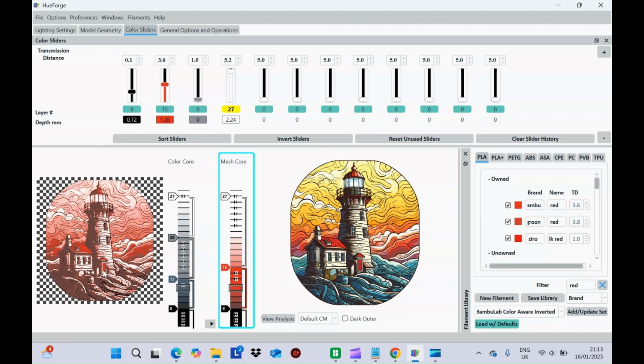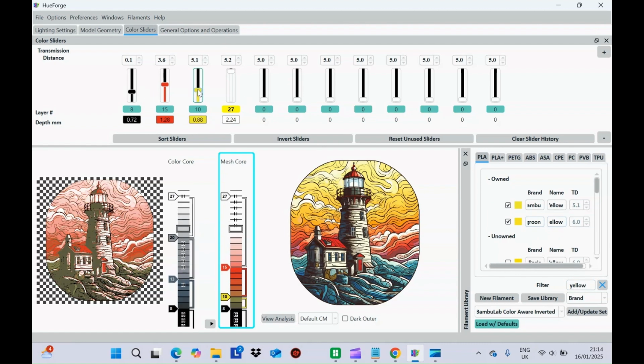So the next thing I would do is I would be like, right, okay, what's my next colour? Now, I could go in, like I said, and I could pick an orange. But why do that when blending a yellow in with the red can give me a very nice orange? And let me show you just how. So once again, let me go down into my filter section and I'll filter this out and I'll find myself a yellow. Now, just for this purpose, I will use a bamboo yellow, but I do also own a king green yellow.